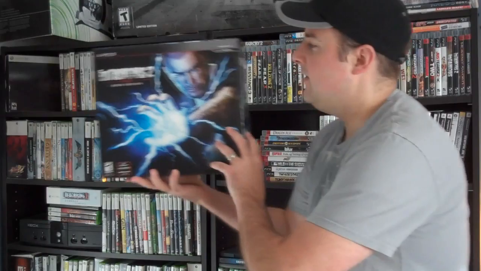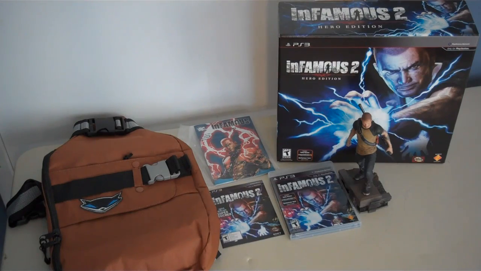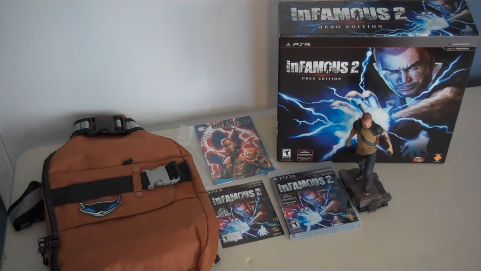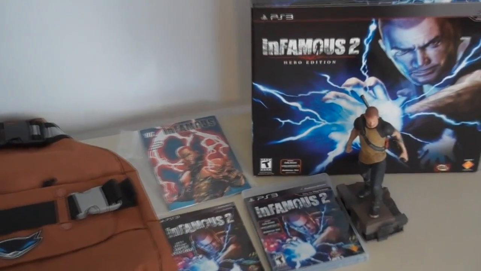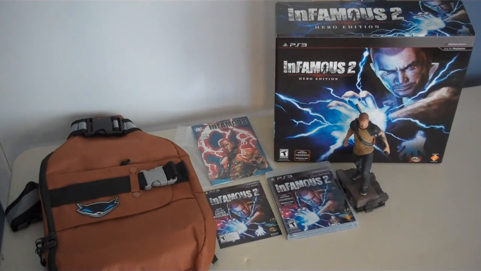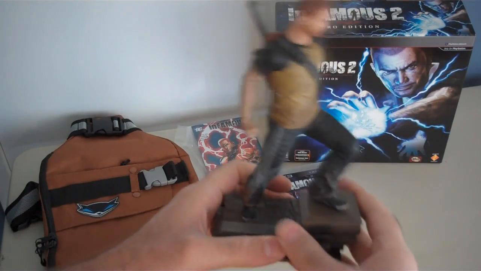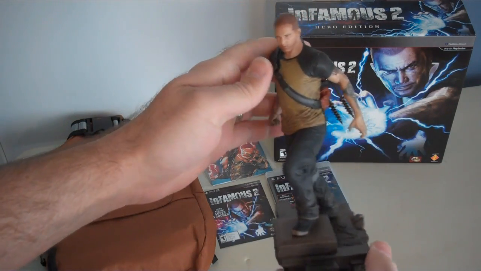First off, we've got the Infamous 2 Hero Edition. Some pretty cool stuff. You have the wearable full-size replica sling pack. You have the mini comic book, which is pretty cool. Of course, you have the standard copy of the game. You've got the Infamous 2 Super Voucher, which includes a grenade power, a 24K gold amp, and the soundtrack, which is really nice. And of course, you get the Cole statue. It's an 8.5 inch statue. It's pretty nice, not too bad.